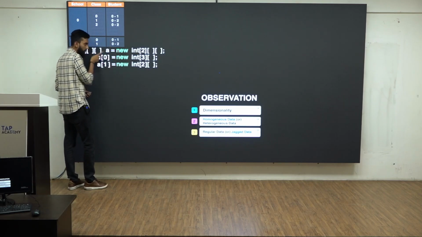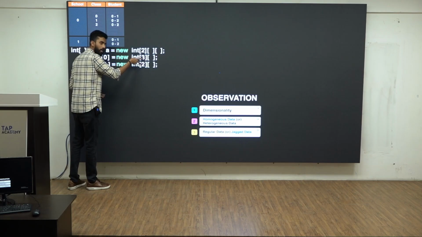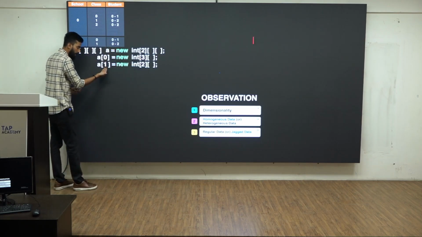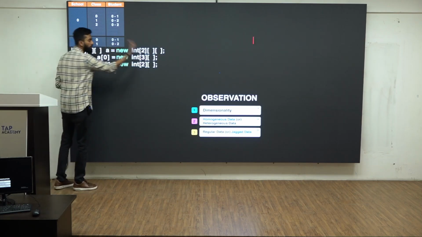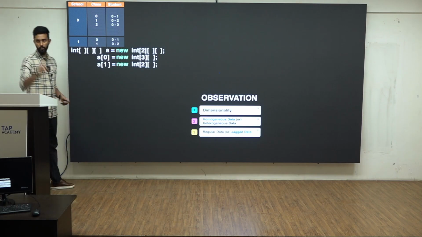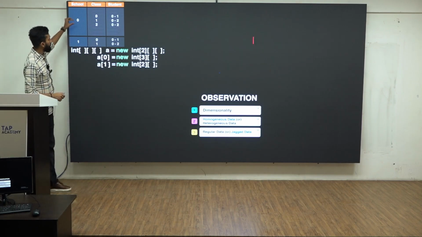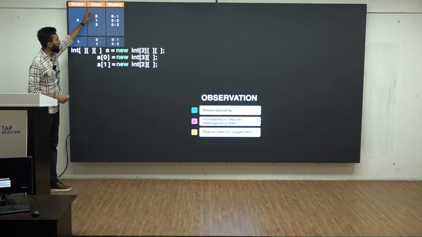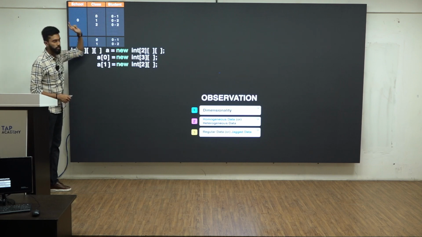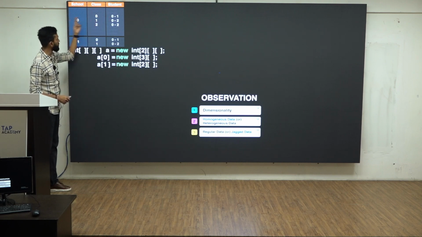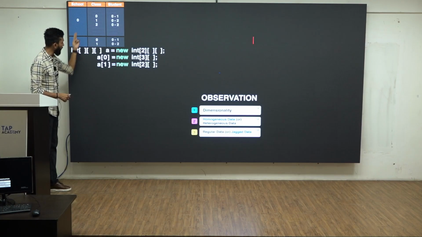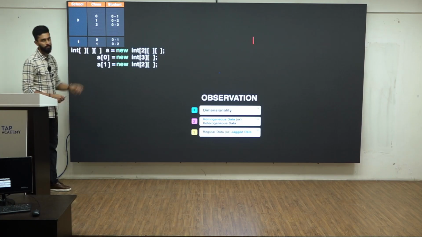Next 2 lines, we gave information about classrooms. Naturally, next I should give information about students. Yes? So see what I will do. 0th school, 0th class. How many students? 0th school, first class. 0th school, second class. 1, 0, 1, 1. Agreed?